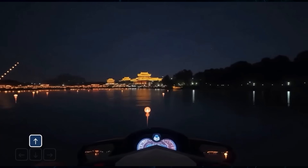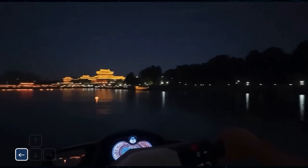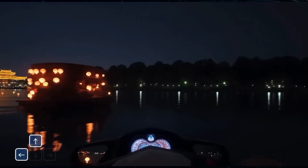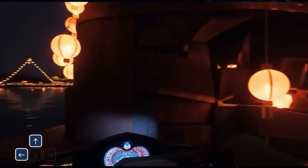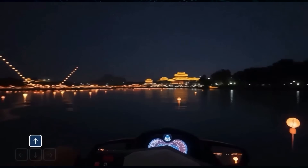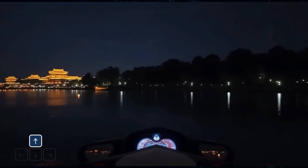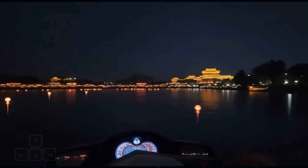That alone is an insane computational feat for a generative model. And then he bumps into a larger boat — watch the reaction. The jet ski doesn't just clip through it; it physically reacts to the collision, jolting back slightly. These are the subtle, incredible details that show Genie 3 isn't just painting the scene — it's running a simulation.